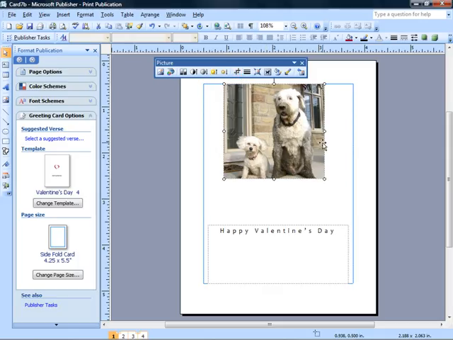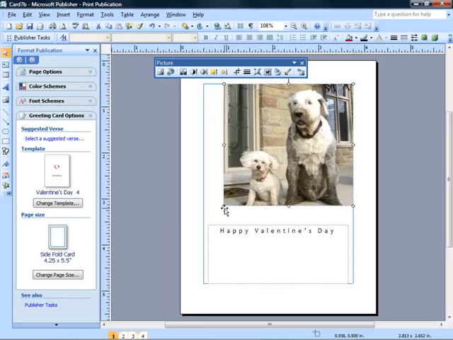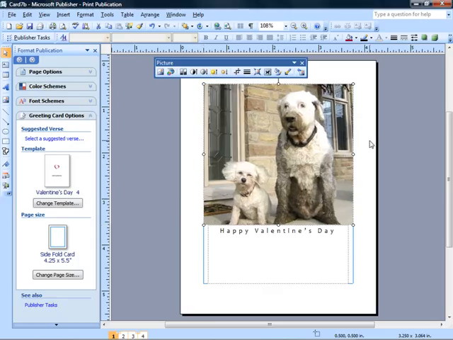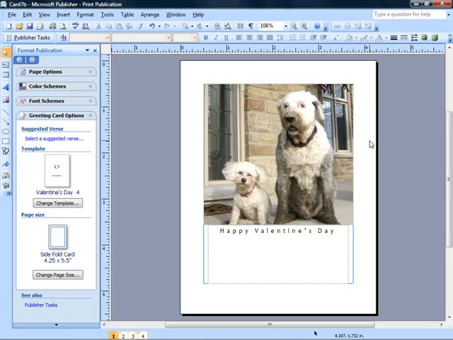And when I'm done, I just come up here and click the crop button again, and you can see my regular handles are back, which means I can resize it, but with this newly cropped image, you can see that kind of fills in the area nicely. I'll deselect by clicking outside the image, and now I can see the actual finished product with all of the changes I made from the picture toolbar.